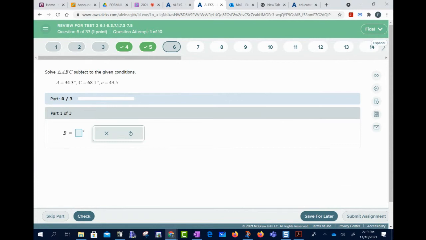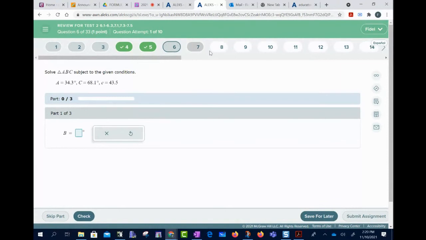This is the same thing with the visualization. Look what it's asking me. Again, guys, there are no surprises here. We have the angle A, we have the angle C, we have little c. What's the first thing it's asking me to find, the side or the angle? We know how to do that, because like Jennifer said a little while ago, we add them up, subtract from 180, plug it in, and we're done.